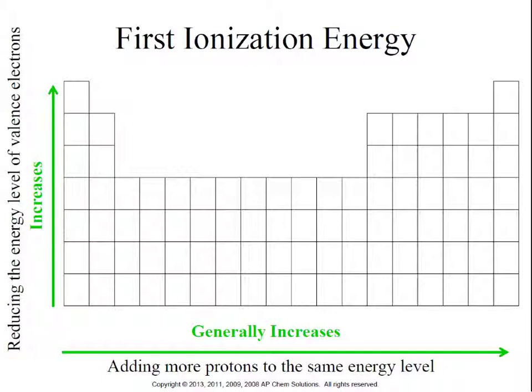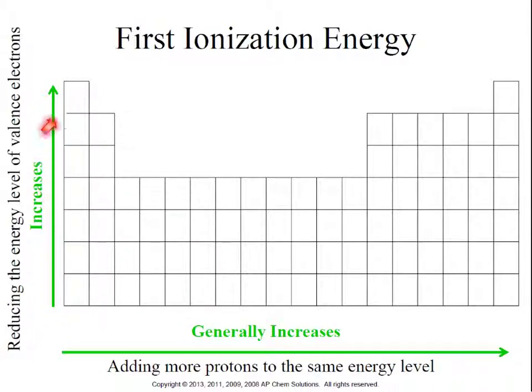Okay. And here's just the first ionization energy. We've talked about it before. It generally increases as you go from left to right. Now we'll look at another picture again, but you remember how it kind of jumps up and down as we go this way. That's to be expected, but the general pattern is it'll increase from left to right. And that's because the effective nuclear charge increases as we go that way, and so they're going to be more tightly held to the nucleus, Coulomb's law.